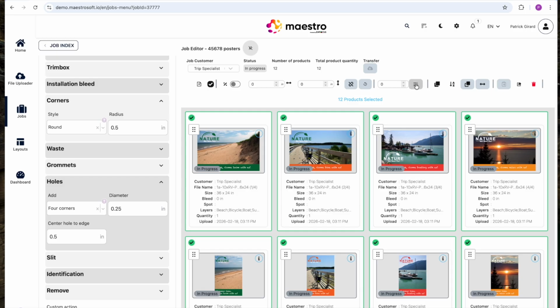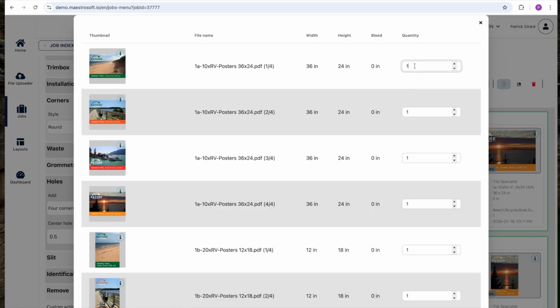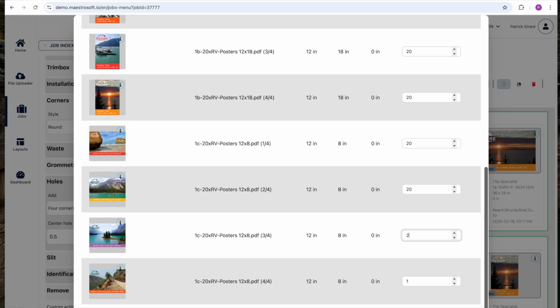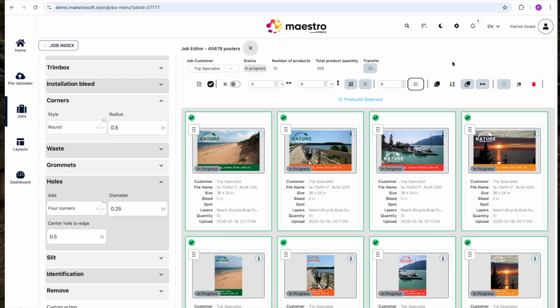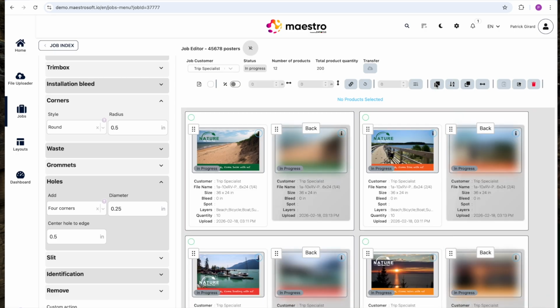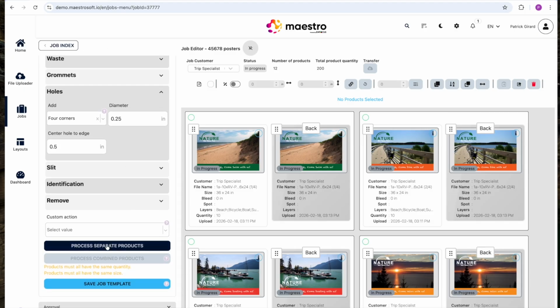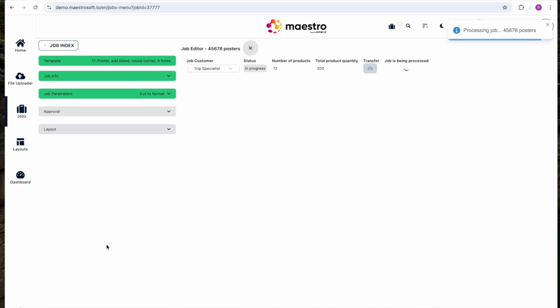Each page will now be put into a different quantity or the same. It's up to the need of this particular job. So in this case, we have a quantity of 10 and 20 for the different elements. It's now time to select all files and make them front and back, same picture, and then process the job. While this is working, we could start another job or create a layout onto a different job.